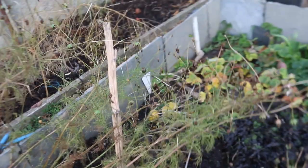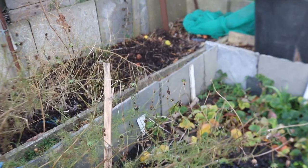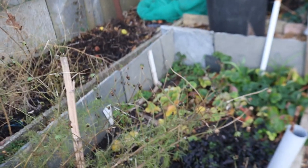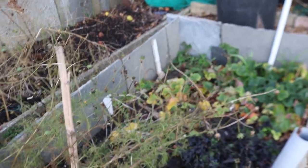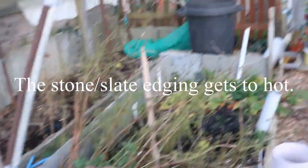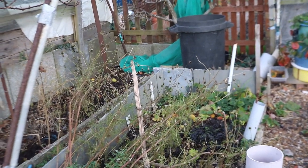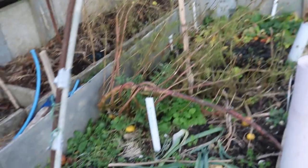This was an attempt at a strawberry bed but this end got too hot for the strawberries - it's well sheltered out of the wind. The slate acts like a wick in both directions: it wicks moisture out of the soil but also transfers heat down through the soil. I think this is going to be my pumpkin bed this coming year. I'll leave those strawberries to make a few fruits then dig them out around June or July when the pumpkins take over the bed.